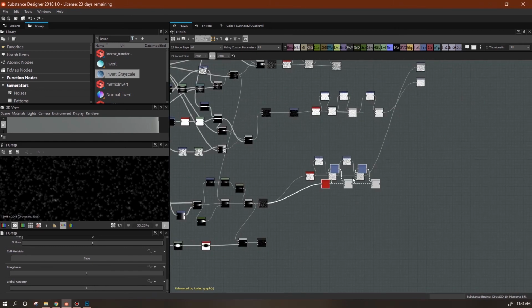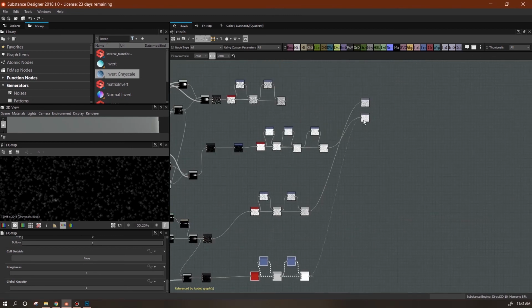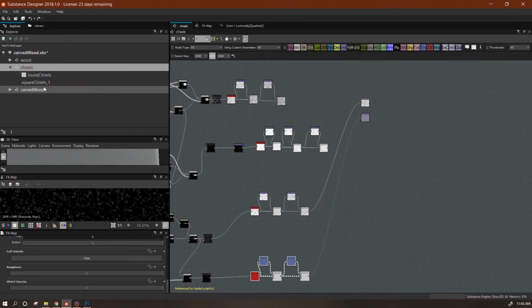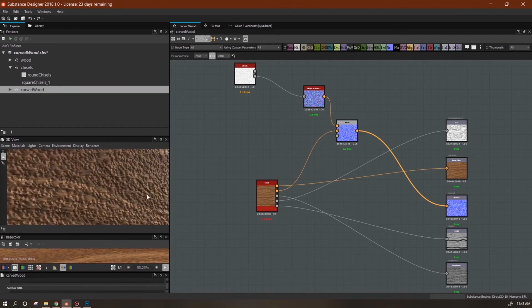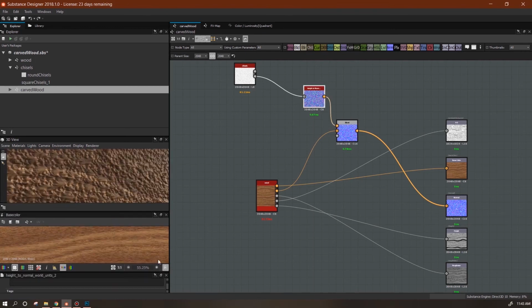So we'll duplicate this again, and we'll hook it up to the small one. I think that's probably all right.